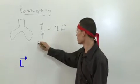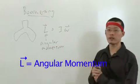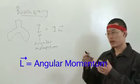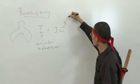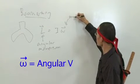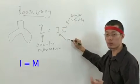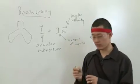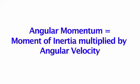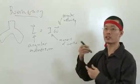Now, L is the angular momentum. If you know what momentum means, angular momentum is actually how much momentum it has in the spinning sense of the word. Omega here is actually the angular velocity. And finally, I is your moment of inertia. Okay, we can take this as a definition. This is a definition of what angular momentum means. It means the moment of inertia multiplied by omega, the angular velocity. And angular velocity is basically how fast something is spinning, right? How many angles per second.